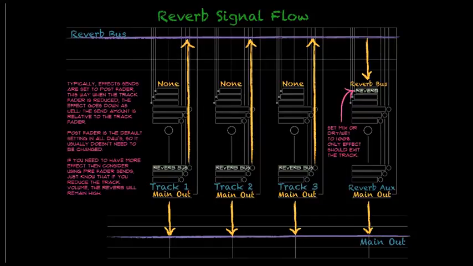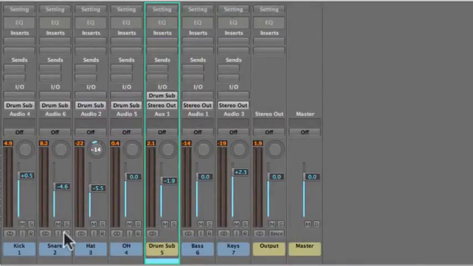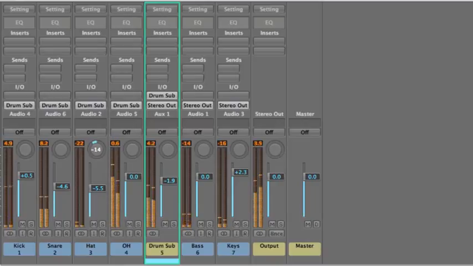So let's see if we can set it up here. We have our drums and our drum submix configured as we did in the previous video, set up the same way even though I'm in a different DAW now. And I have bass and keys in the track. Let's hear this to remind ourselves what it sounds like now. So I like what we have so far, but I'm feeling like it's a little bit too dry. I'd like a little bit more of a sense of a space around this.